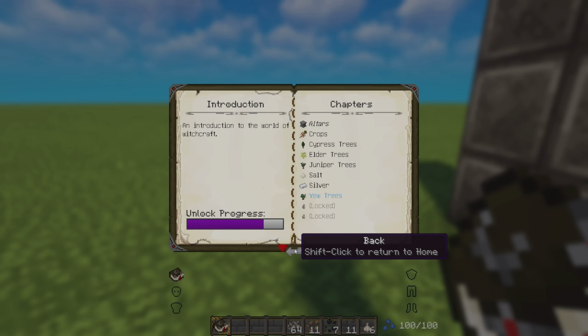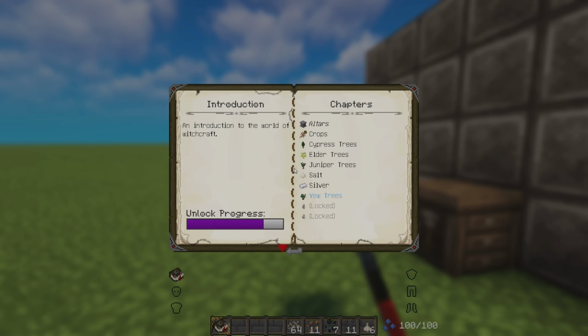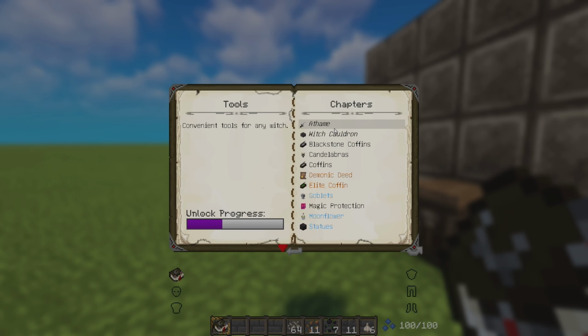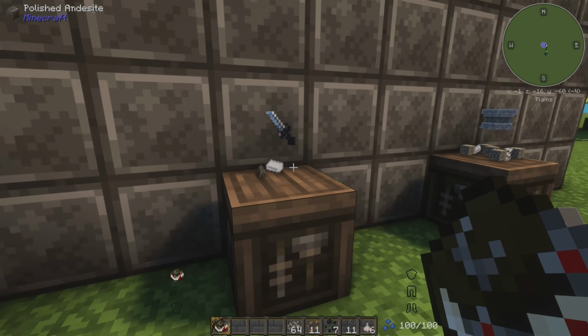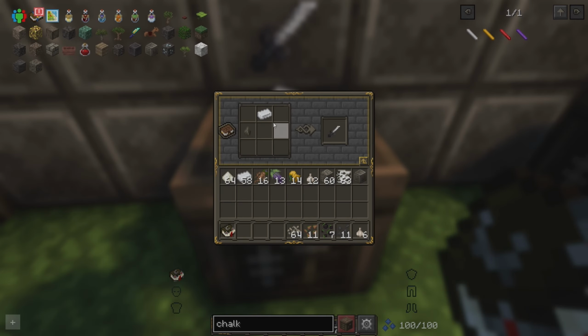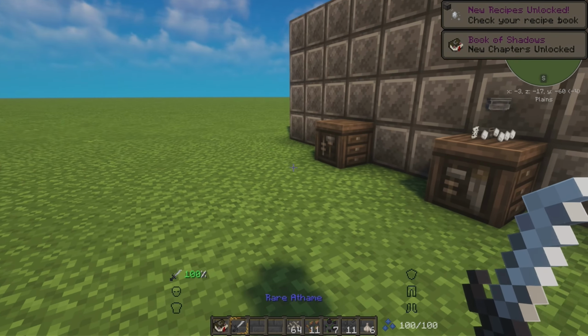Once you have a Book of Shadows, the next thing, let's go back to tools, and it'll start telling you about the different tools that you're going to want. There's a lot of stuff in here to find. But you're going to probably start here before you make that, and that's making an athame. An athame is just a silver ingot and a flint, and think of this as your ritualistic tool. So this is what you'll do a lot of stuff in the rituals with.